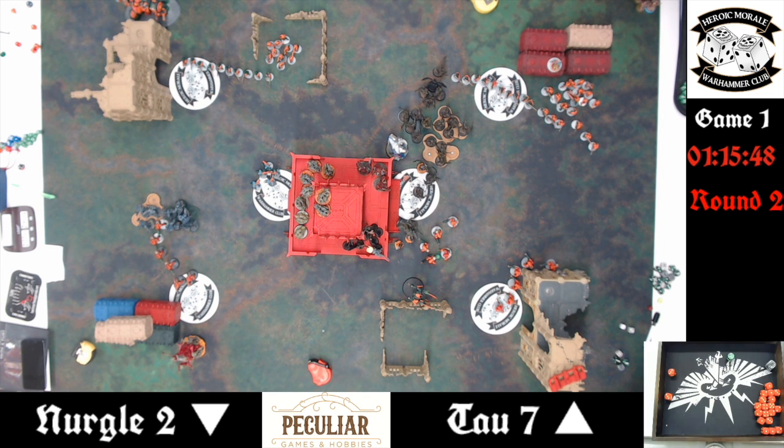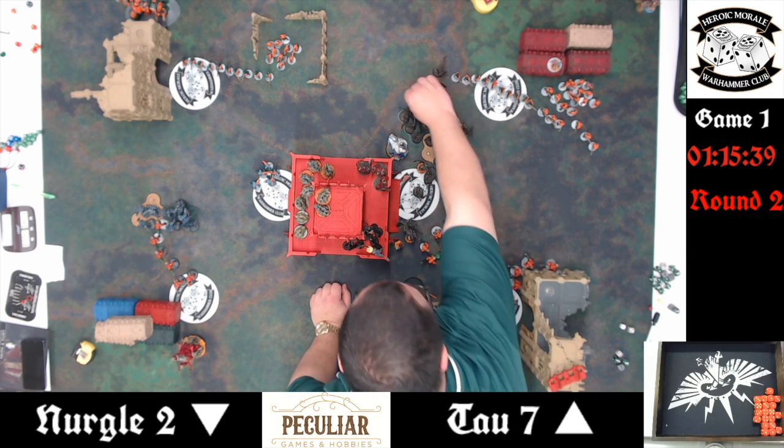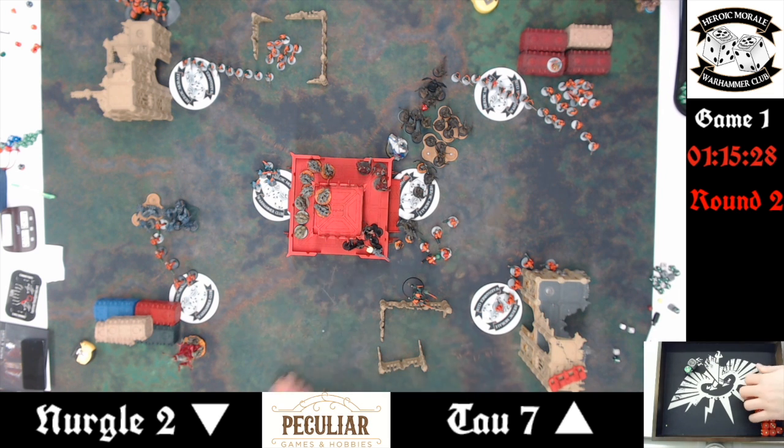Okay, so a couple of wounds. 1 wound taken. So they got thinned out a little, but it's not much. And now the charges are coming through. 9 inches is definitely good enough to get them in there and cause some pain and anguish.